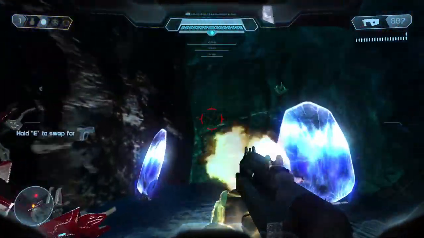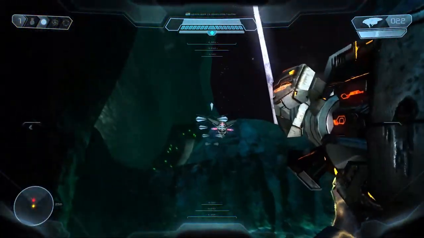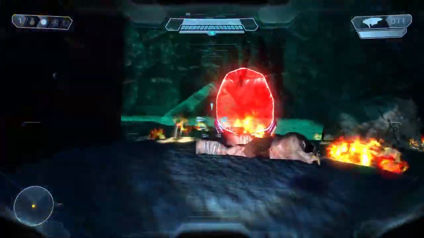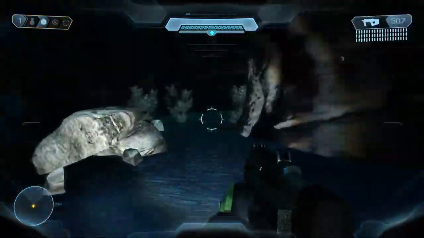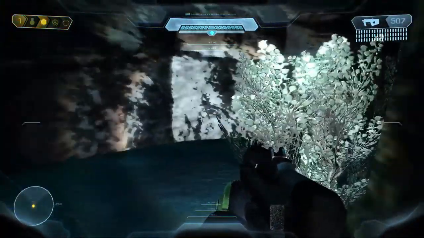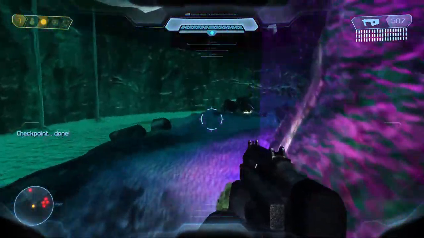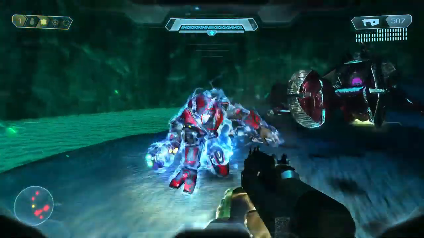As you can see, it's very similar to, like, the incineration cannon. There we go. It's pretty good. It does have a little bit of an arc to it. Yeah, we're almost done with this area. Power source detected. There's the gravity lift. Yep, it's still operational. That's our way back.